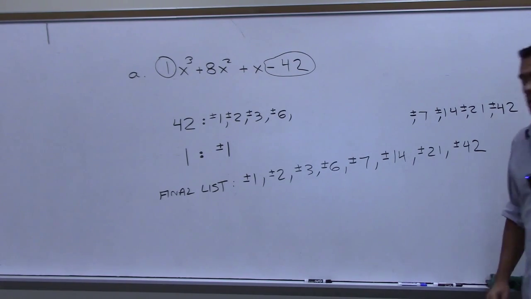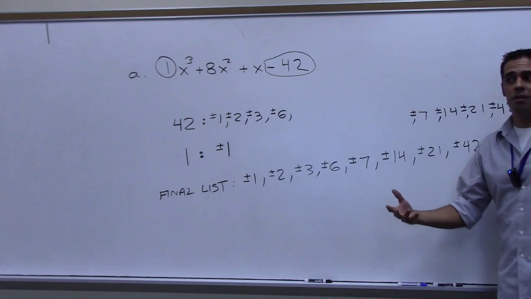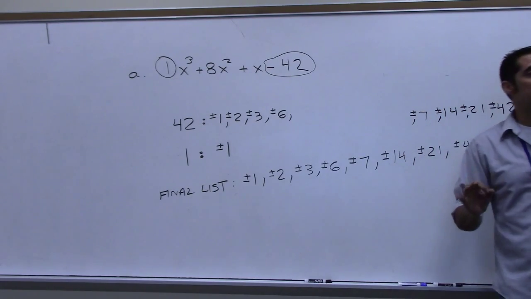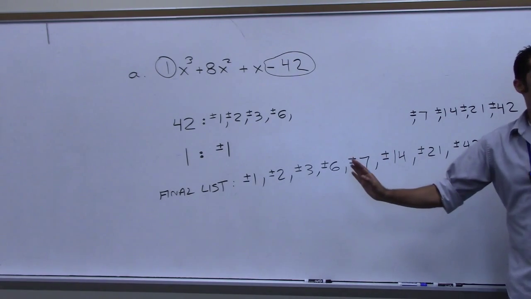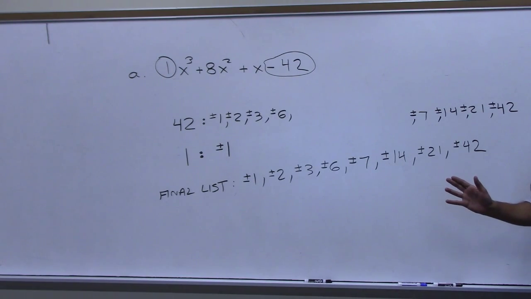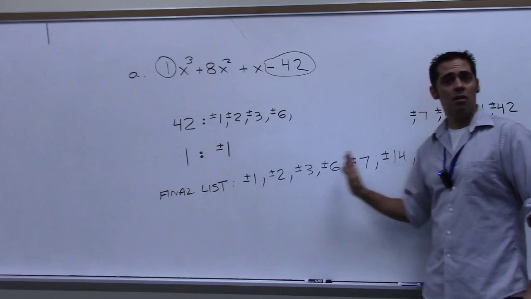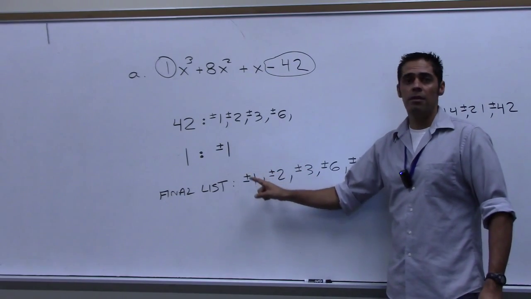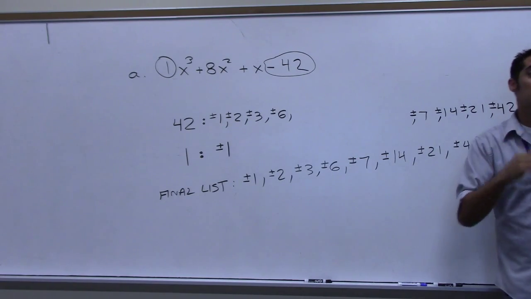There are no questions here? Okay. We know that synthetic division is a way of doing division. And if we get a remainder of 0, then we know that it worked, right? So what I need to do is go through all of these numbers until I get zeros in synthetic division. So how are you going to proceed? What I suggest you do, and what I promise you will be the good thing for you on a test, is to always do them in order, smallest to largest. So we're going to do 1, then -1, then 2, and then -2, and 3, -3, then 6, and -6, until it works, okay?